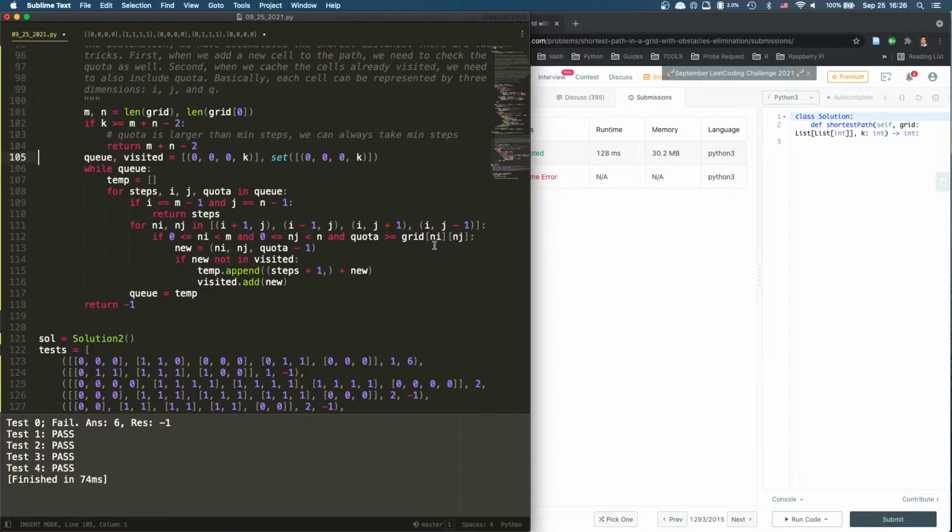Yeah. And when we go to new, the quota in new must be quota minus grid ni nj, right? And then temp.append steps plus 1, and plus new.